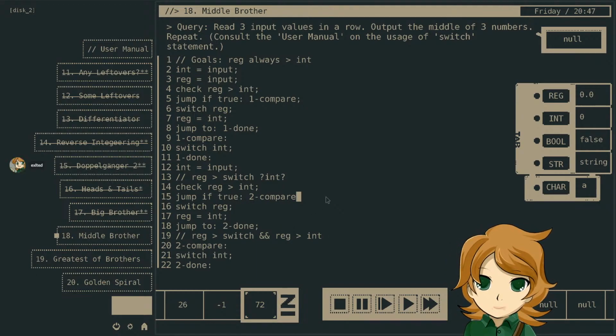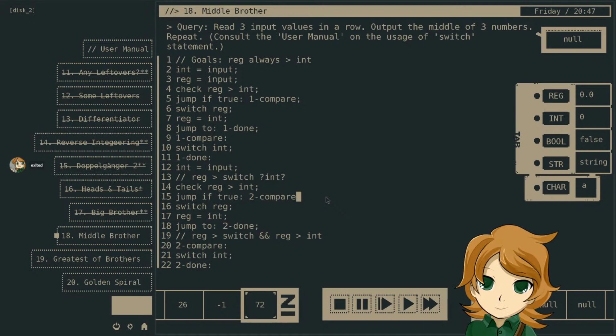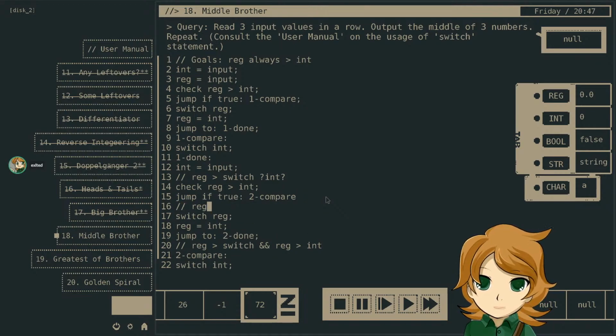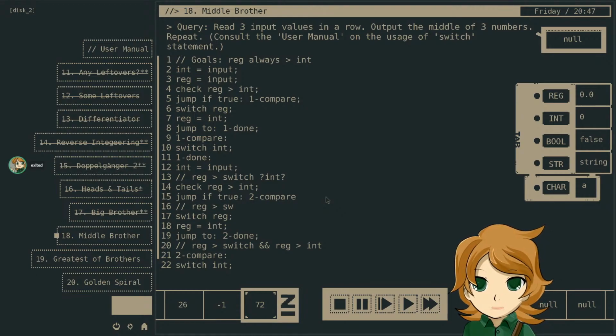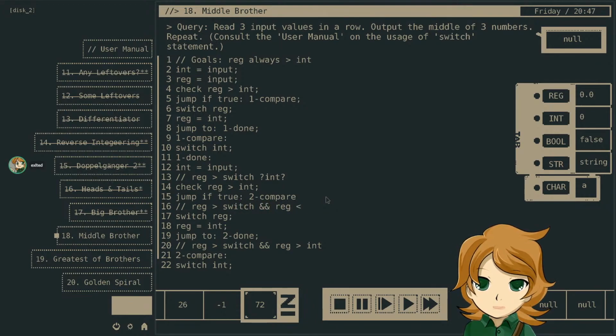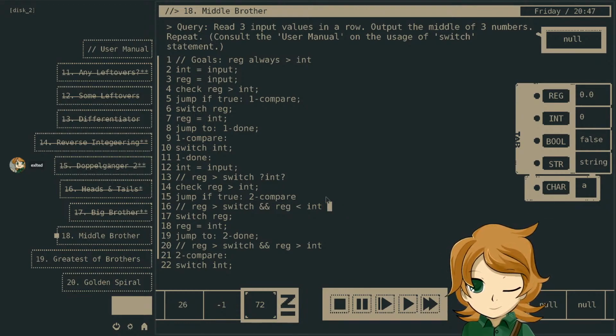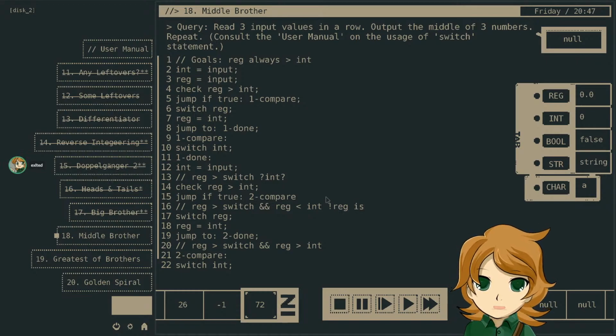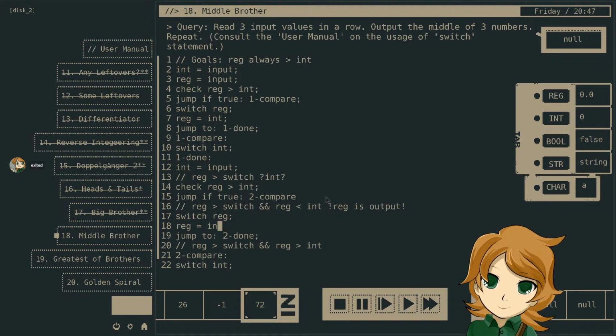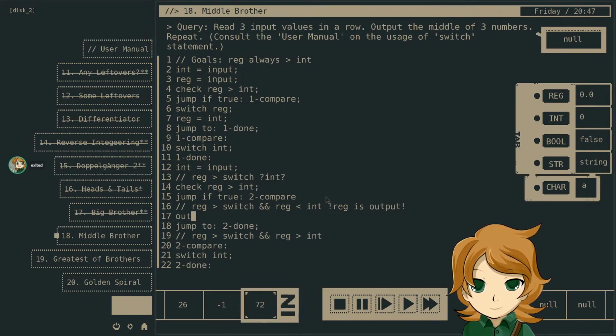This here reg is greater than switch and reg is less than int. Reg is output. It is output. Output equals reg.